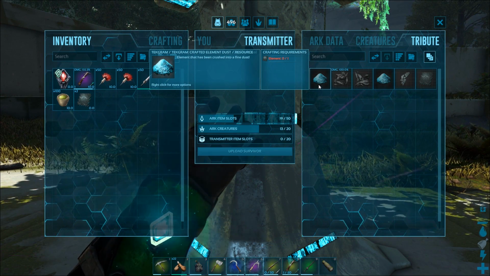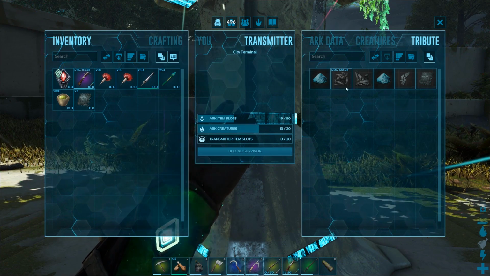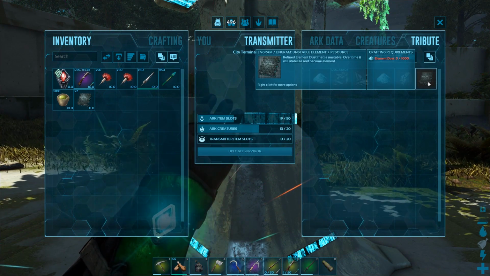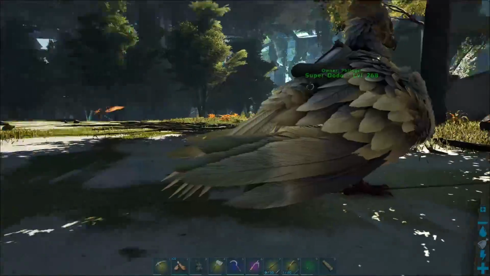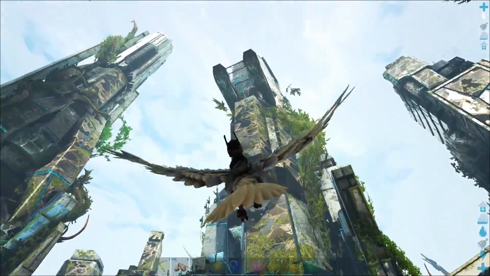Now it takes 1,000 element dust before you can actually get 1 element. Oh no, right here. This right here. It takes 1,000 before you can craft an element, so that's expensive, but it's worth it. And that's what I had to do to get my first 2 element over here, because you cannot transfer element. But it makes it so much easier to transfer stuff.